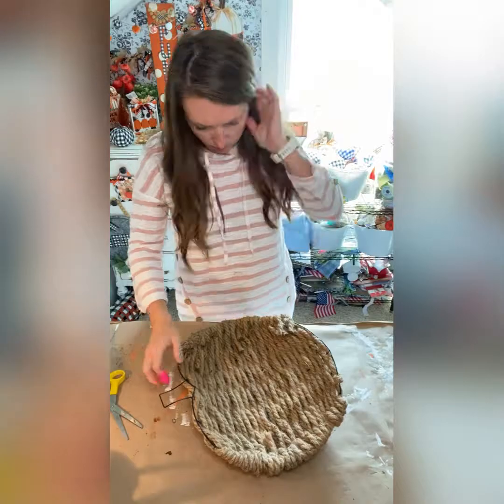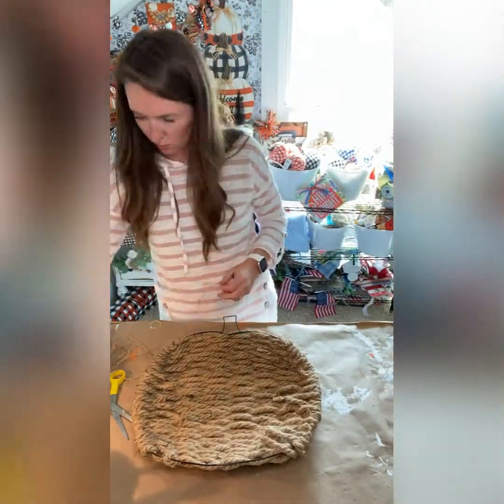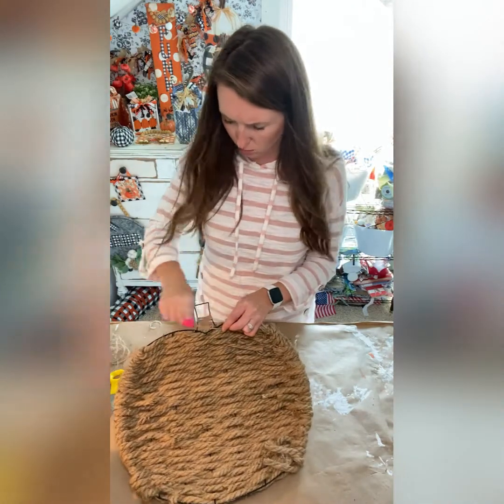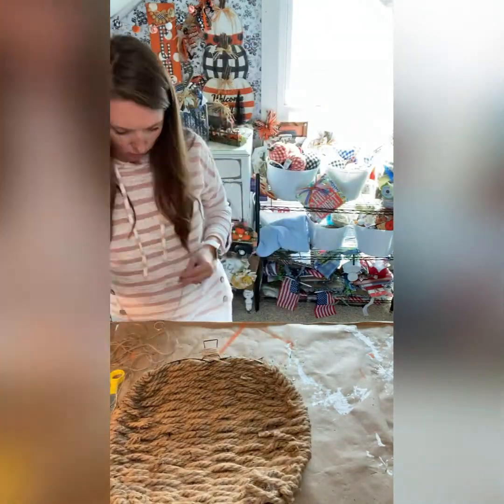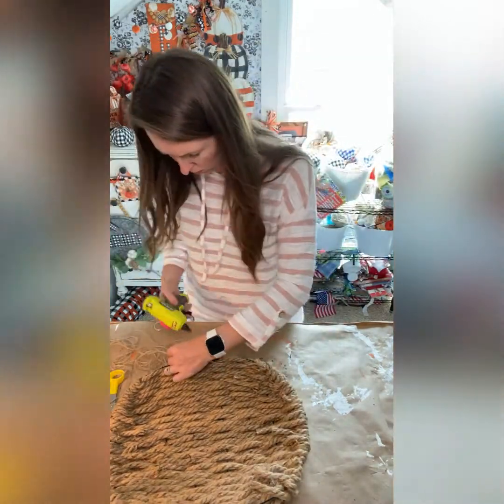So here I took my pumpkin and flattened it out just a little bit because it had gotten a little bit extra curved from all the rope. So I just pushed it onto my table. And now I'm taking some jute. I hot glued a little bit of jute on there. I'm wrapping it around the stem to give me a little bit of a base to put my sticks.